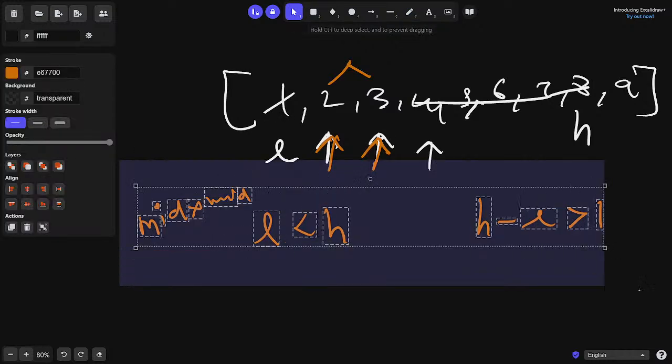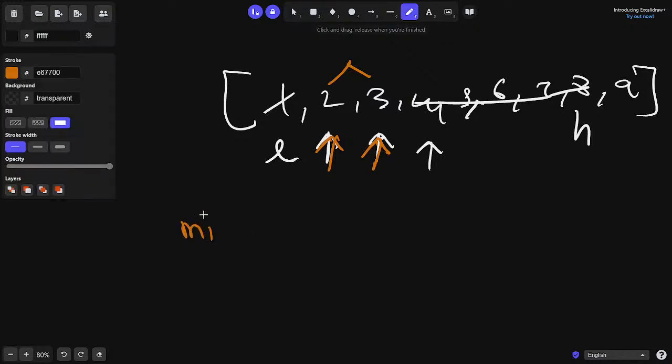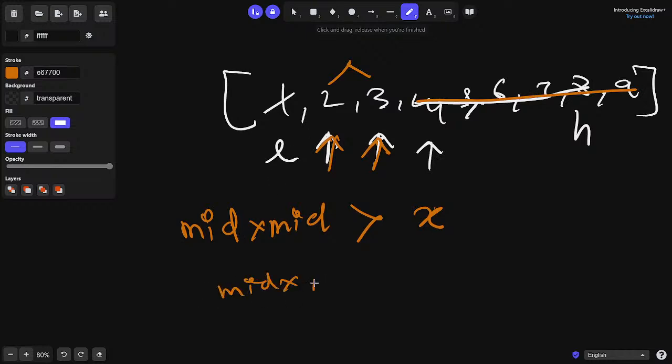Let me just reframe this. If mid into mid is greater than the current x, meaning 4 into 4 is greater than this, we have to neglect that. But if mid into mid is less than x, it means it may be a possible answer.